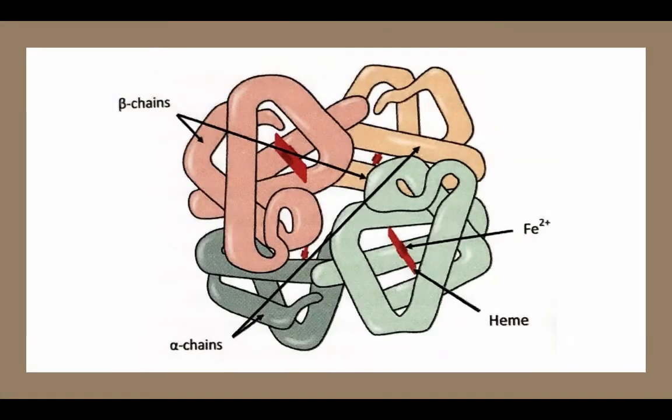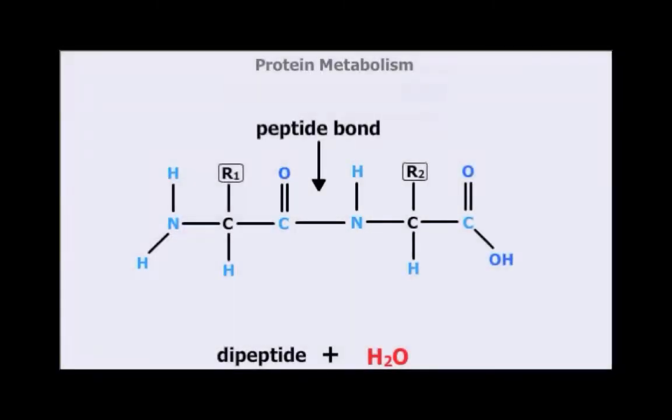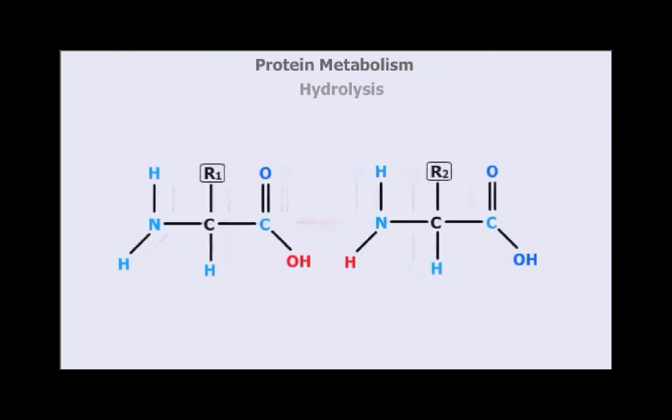Here is an example of the final quaternary structure of hemoglobin, the important blood protein responsible for carrying oxygen from your lungs to the different tissues of your body. It has four tertiary structures, and each subunit carries an iron-containing compound that binds oxygen and turns your blood bright red. In order for humans to build these proteins, we need to ingest protein and digest them into their monomer amino acids. This enzymatic reaction that breaks peptide bonds is called hydrolysis and is illustrated by this video clip.